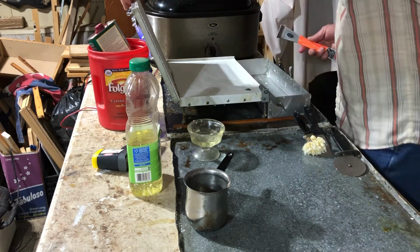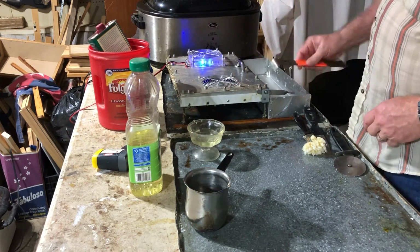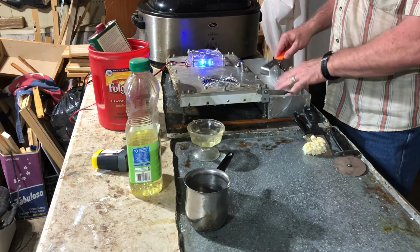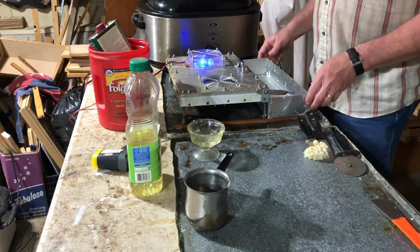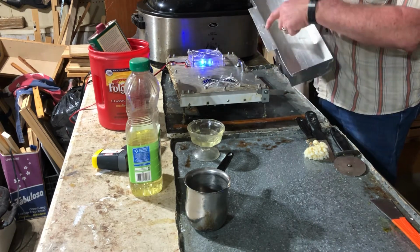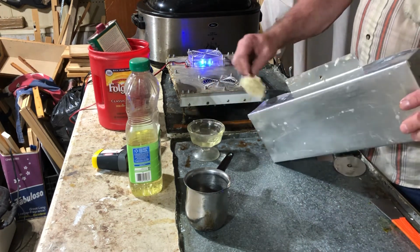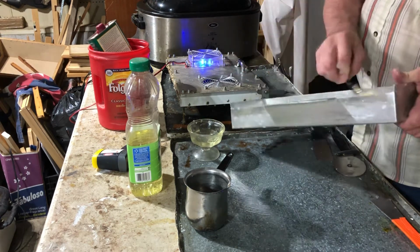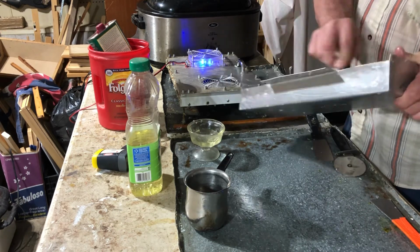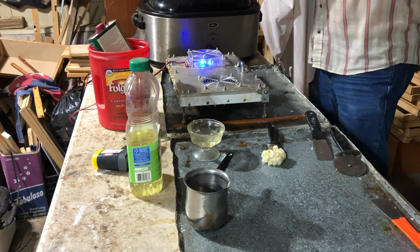A hive tool is for scraping off the face of all the extra wax. You've got to cut it loose from the face. All this extra wax will solidify and build up in here. As it builds up and gets thick, this tray just slips out. It's got a little bolt. It just slips on the bolt, but it's oily, because we've coated it in canola oil, because the wax is going to want to adhere to it, and we just want it to break free nice and easy. That's the concern. We don't want to have to scrape and burn. And we'll cut it, scrape it all out and put it in the hot pot.